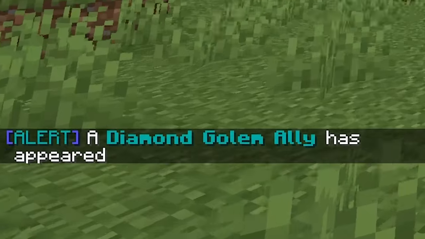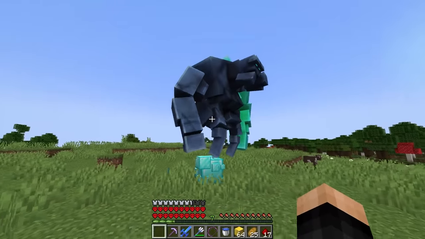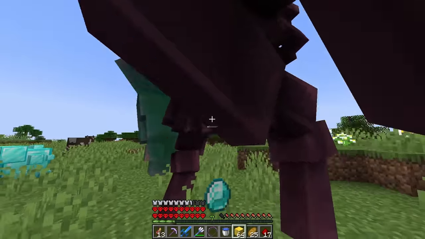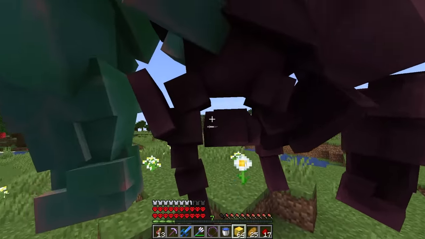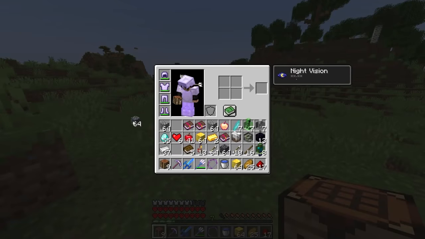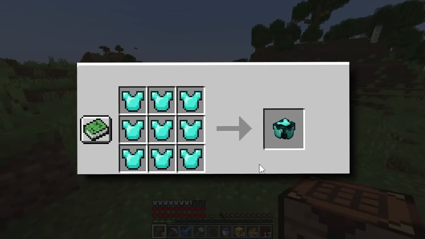Wait, what the heck? A diamond golem ally has appeared? Oh, he walks and he drops diamonds, I think. Oh, every time I hit him, he drops diamonds. Why not? Let's just keep punching him and get all the diamonds we'll ever need. That actually works really nicely because the next thing we're gonna be making, which is probably the thumbnail, is gonna be the diamond chest plate block.